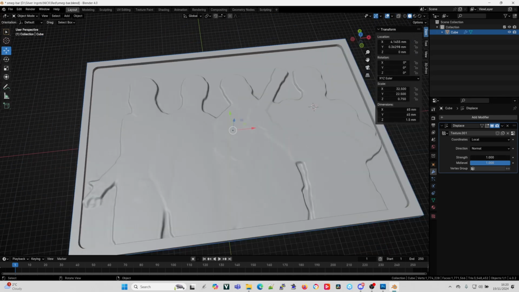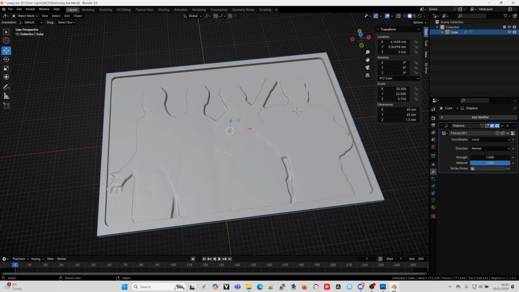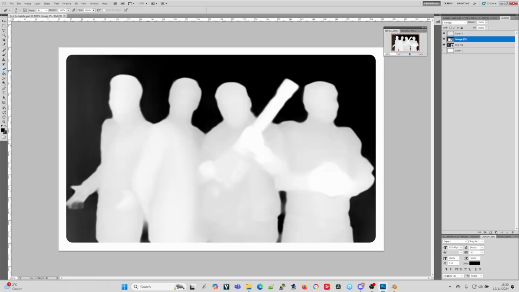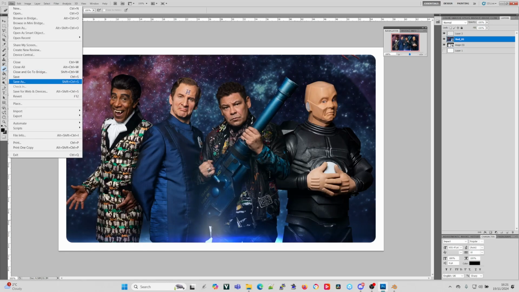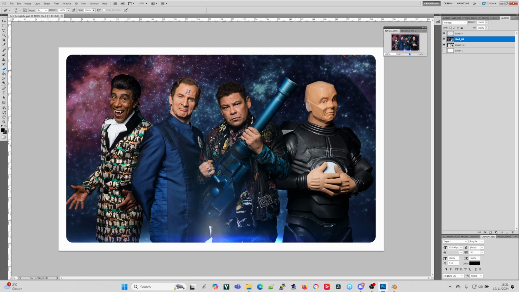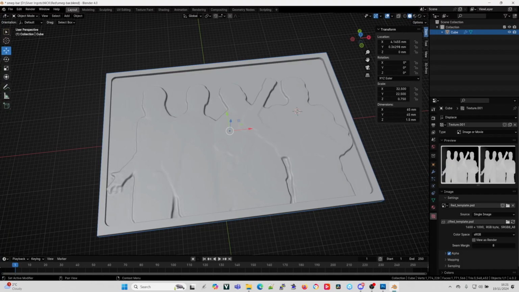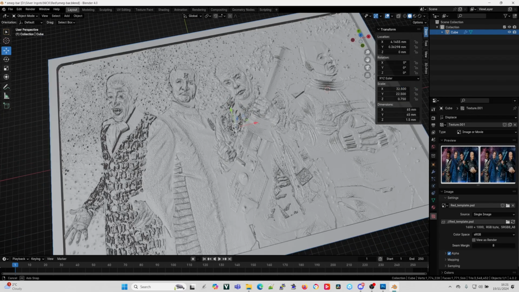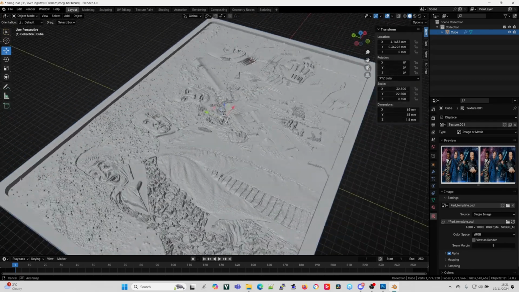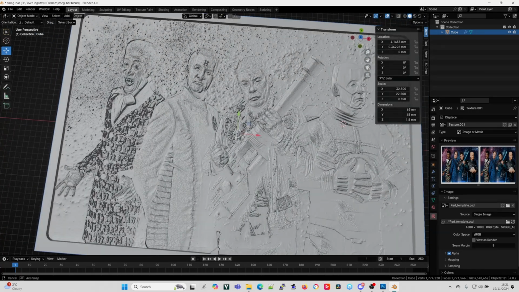So when we tilt the bar in your hand, we're going to get the different reflections. So let's go back into Photoshop, and I'm going to just bring that around like that. And if I bring this, actually, let me just show you the difference. So this will still work in Photoshop, in Blender. So if I change this now, you see, there you go. It still works as a height map, but there's just so much noise and bits and pieces.